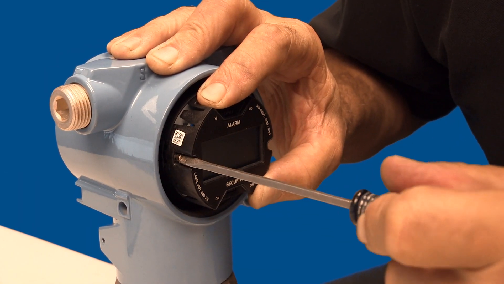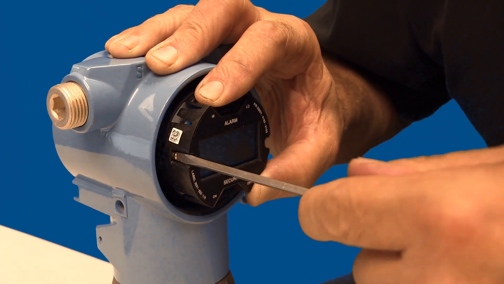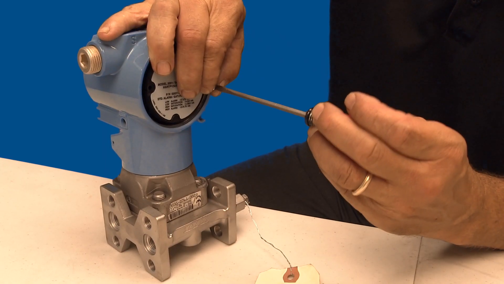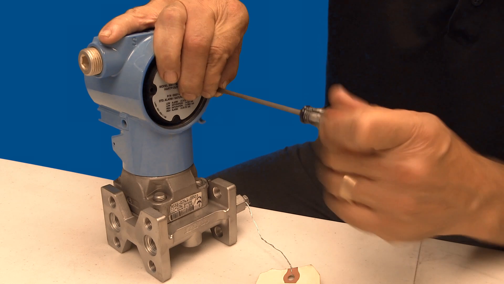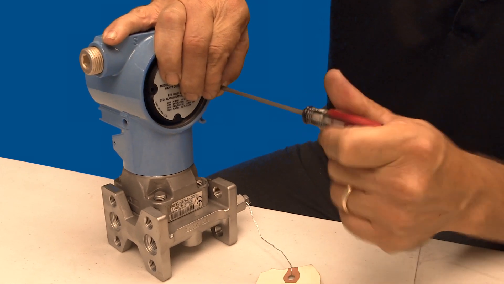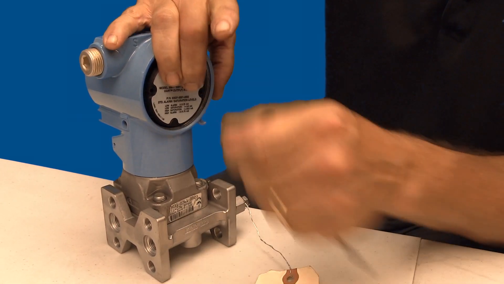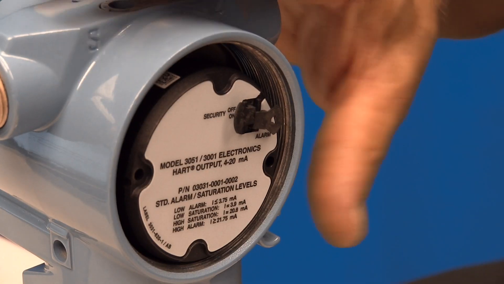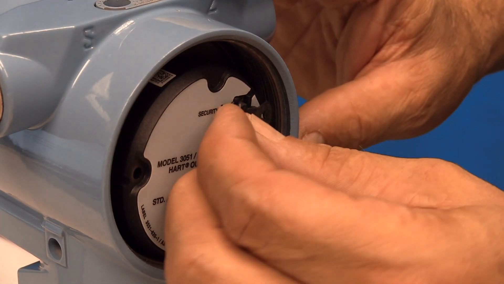Then it's just a matter of screwing it in. Now if you are adding a meter to the transmitter you already have, and it has a board, you are going to need to remove the shorter screws and use the screws that come with the meter, and move the jumpers to the proper spot on the meter.